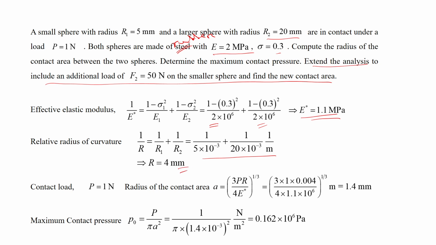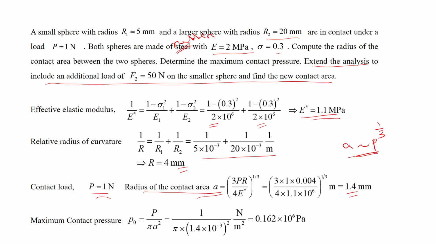Then the contact load is P equal to 1 Newton. So, we want to find out the radius of the contact area. This relation we have already derived, where it is to the power 1 by 3, remember. So, that is the interesting thing here: A goes as P to the power 1 by 3 for a spherical contact, and later on we will see that for a rectangular contact, for 2 cylinders in parallel, A will go as P to the power 1 by 2. We will discuss that when it comes, but here A goes as P to the power 1 by 3, and so A comes out to be 1.4 millimeter.